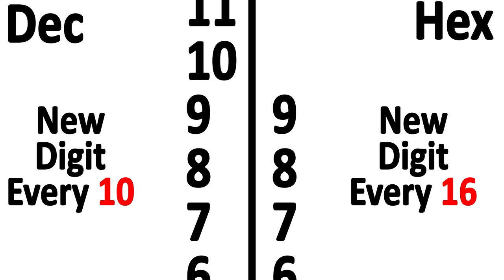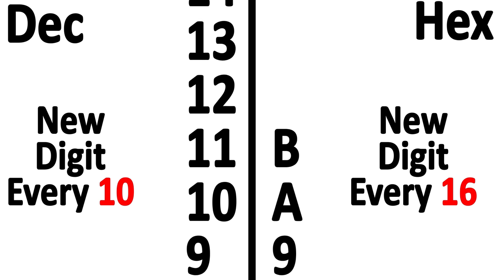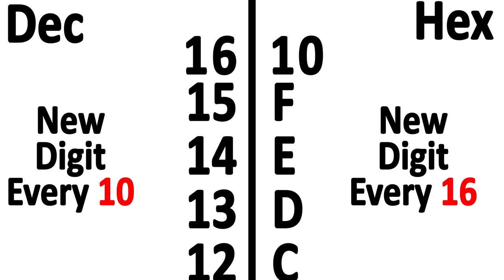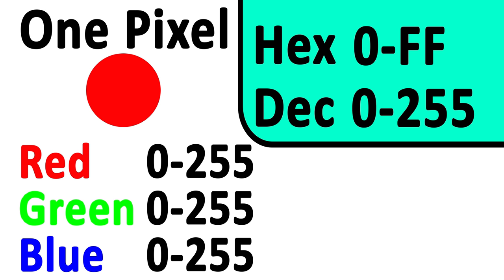Because we only have the digits 0 through 9, hexadecimal represents the numbers 10 through 15 by using uppercase letters. So counting past 9 in hexadecimal goes: 7, 8, 9, A, B, C, D, E, F, and then we add 1 to the left column and start again from 0. Hexadecimal is very common in computers because it relates well to binary. Each pixel has these 3 colors, each represented by a number between 0 and 255, and as luck would have it, 2 digits of hexadecimal can also represent any number between 0 and 255.